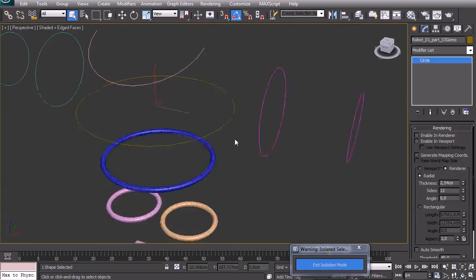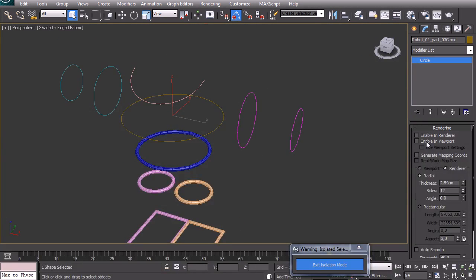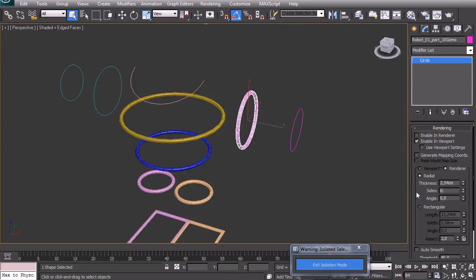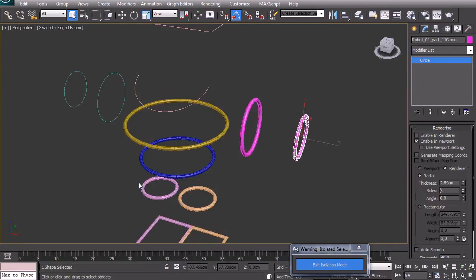I'm just going to do the same for the rest of those. So just a few of them left. The fewer polygons on this, the better usually.